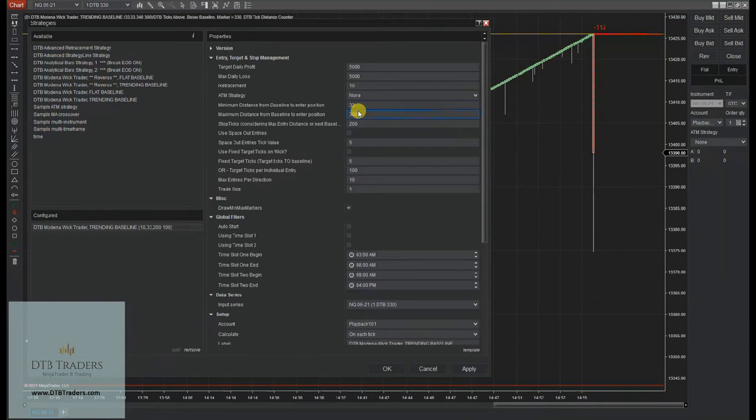So if you want to only target the bottom 50 ticks, you can go 280, so you can have your minimum distance as 280, and you can have your maximum distance as 320 as an example. So that will be 40 ticks.